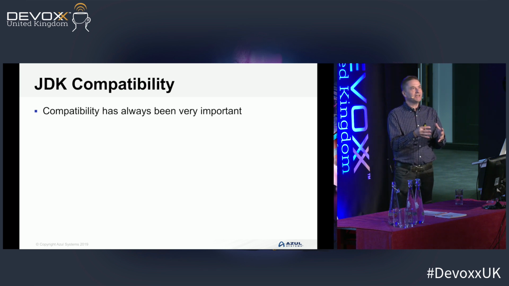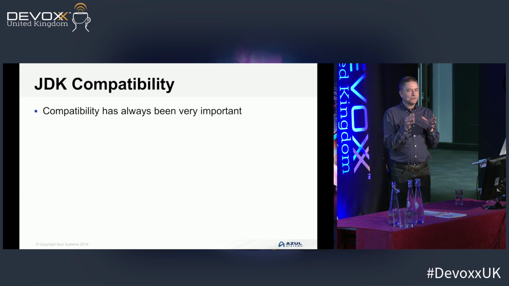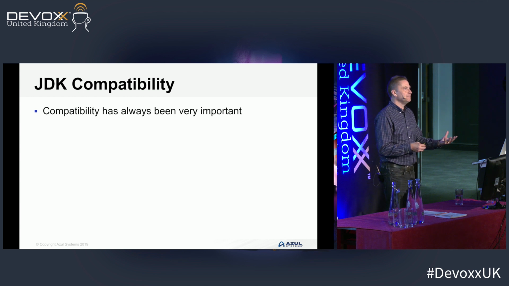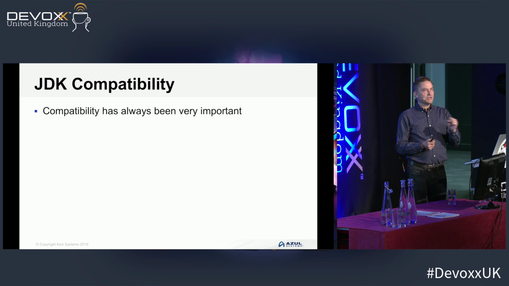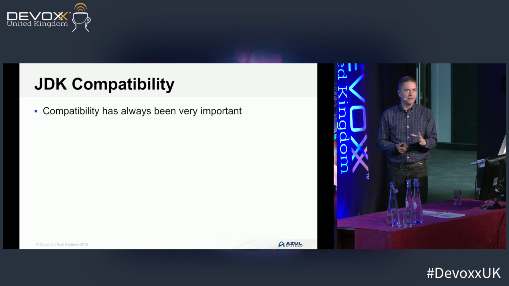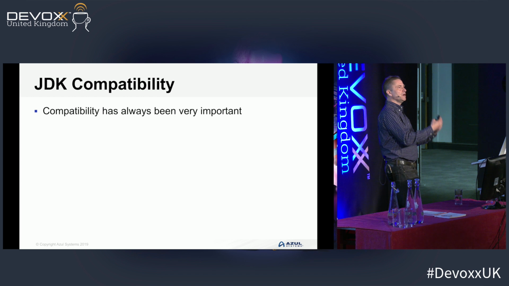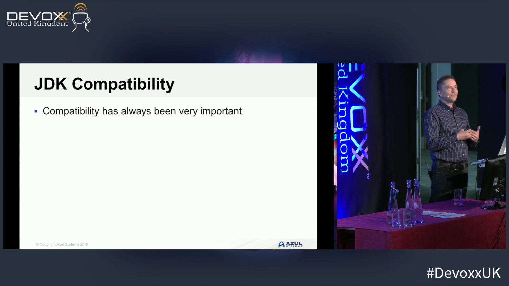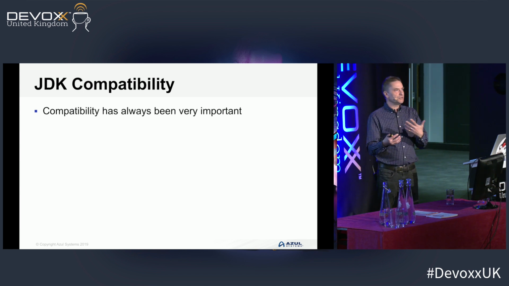Right, so the fact that JDK 9 was a big change wasn't just because of it being the last major release. It was also because Oracle made some decisions around the fact that they wanted to start cleaning up the JDK. Over the sort of 25 years of history of Java, lots and lots of things have been added. But until JDK 9, pretty much nothing had ever been removed. And that was a problem because it was just too much of a build-up of technical debt. The number of things that Oracle engineers were having to continue to support and make sure that security issues and so on were resolved was just too big.